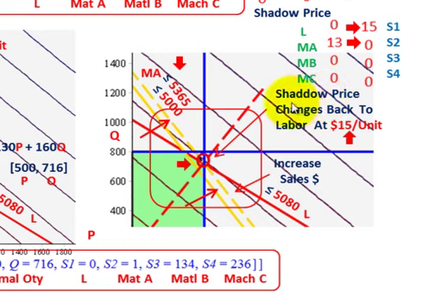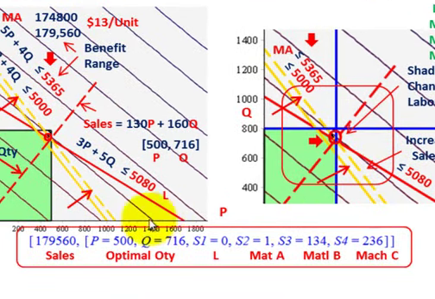So all I'm saying is this is the case where we change back from the material to our labor, and our labor should give us $15 per unit if we increase those units. I didn't go beyond that, but that's how this works. If we look down at this solution, remember this is our solution, 79,560, then P was sitting at sales of 500, Q at 716, but then we have those slack variables for labor and material. They're both sitting at 0, so I know I should be checking that point for labor, and I did, and I'm going to get a benefit. But for material, I checked that, and I'm not going to get a benefit by adding any other material beyond what I already did.